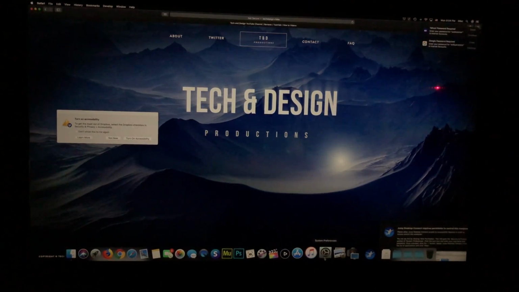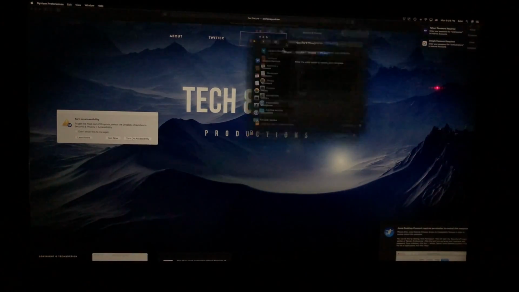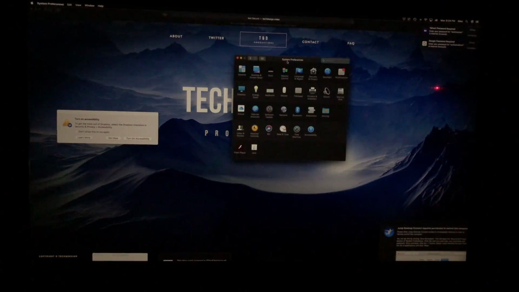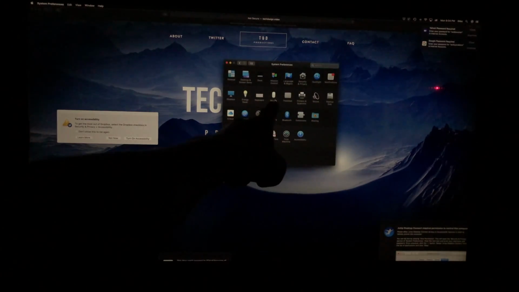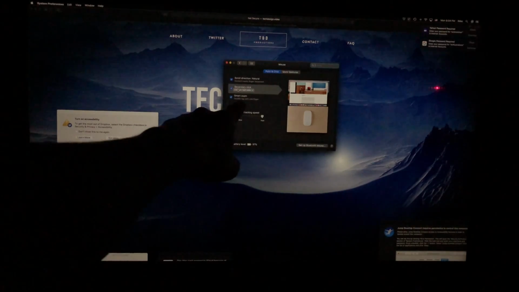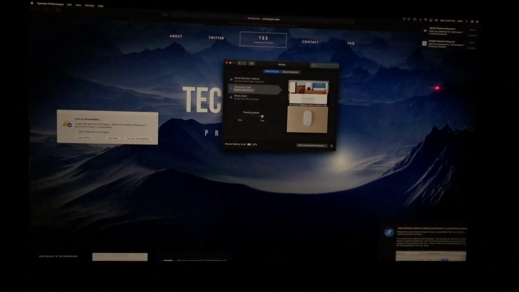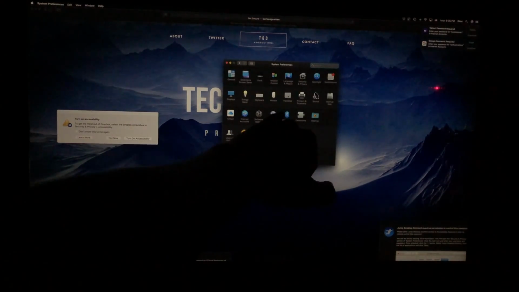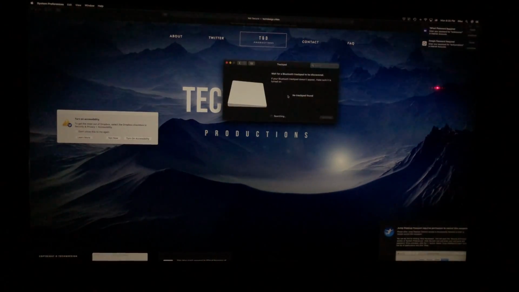Anyways, I want to show you something really quick. Under system preferences, which you can find in Spotlight search, I just want to show you that since you have a mouse, you should set it up. So that's mouse. Then just make sure secondary click is on. That means the right click. Macs do have right click, so I highly suggest doing that. And if you have any other stuff such as a trackpad, right now would be the time to set that up as well here on your Mac.